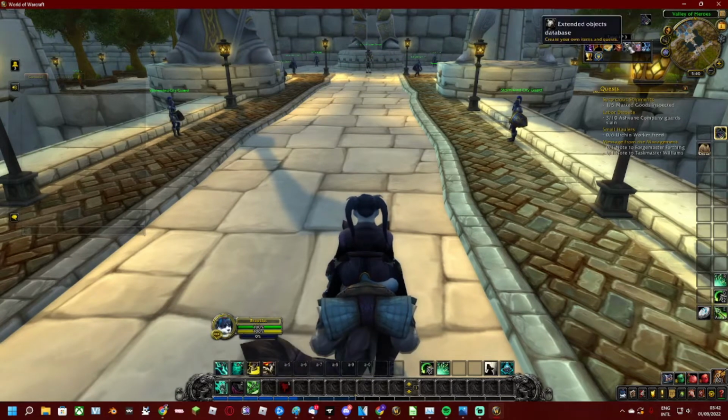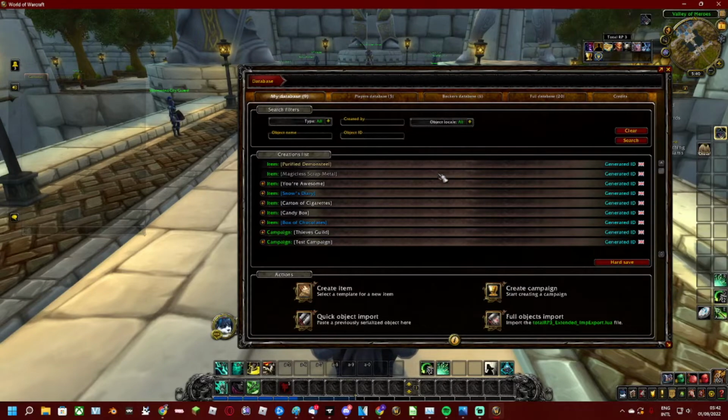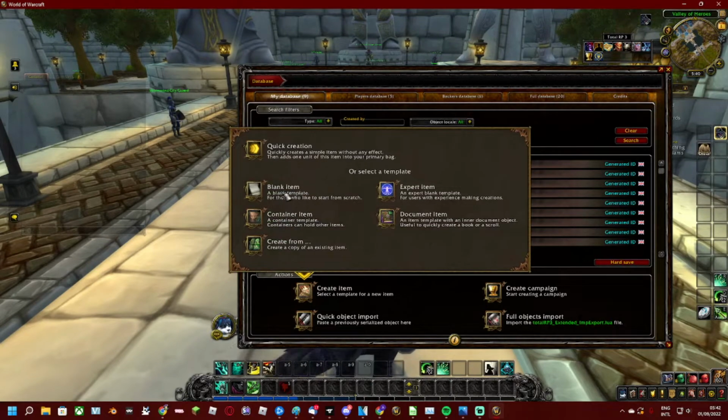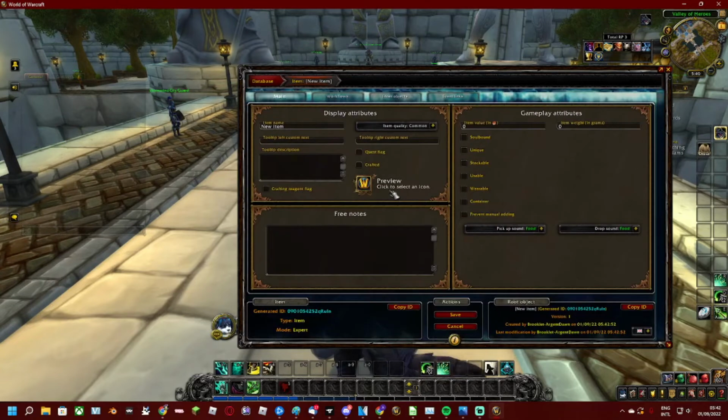So the easiest you can do is go to your database and create an item. Let's go for expert. I'm sorry. When you're going to get into cutscenes and stuff, you need expert, and it's a lot less scary than it sounds.